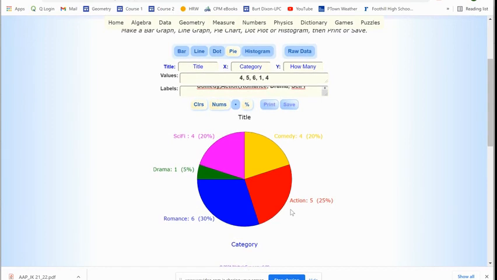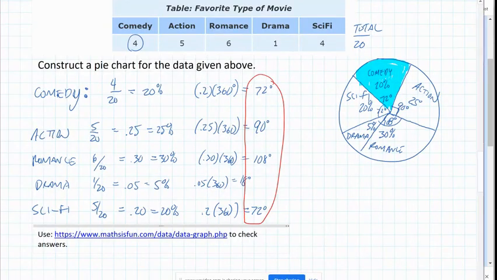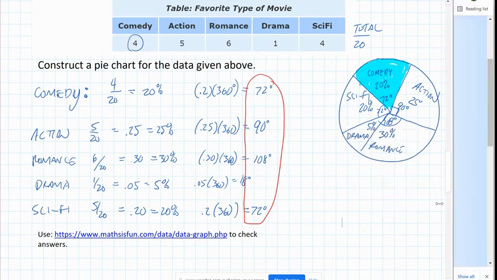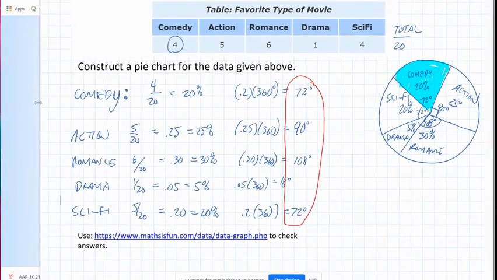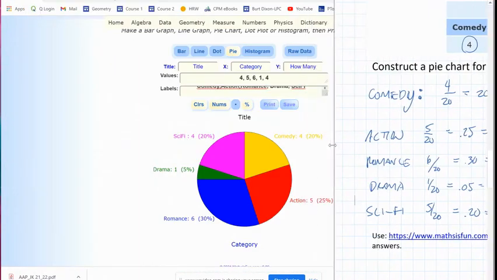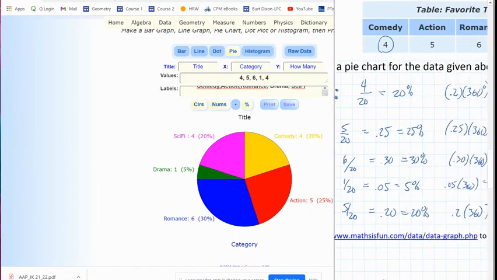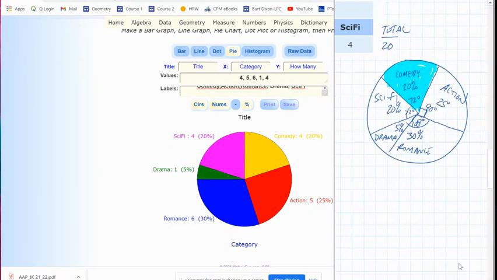Okay, so we could compare that to what we got when we did this. So if I move that over, we might be able to look at both at the same time, and see how our graphs compare. And that looks really similar.